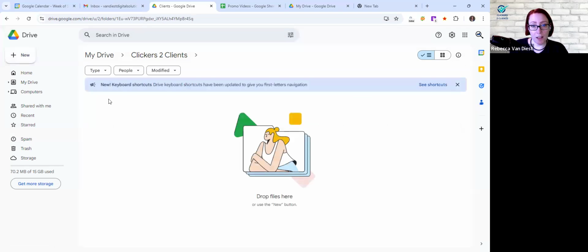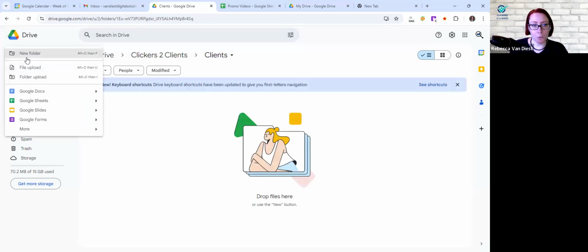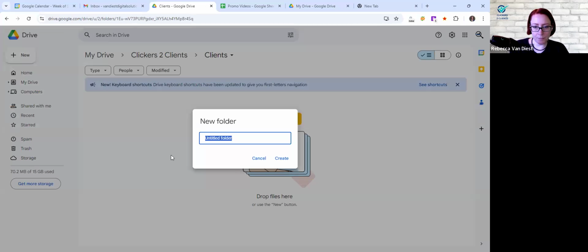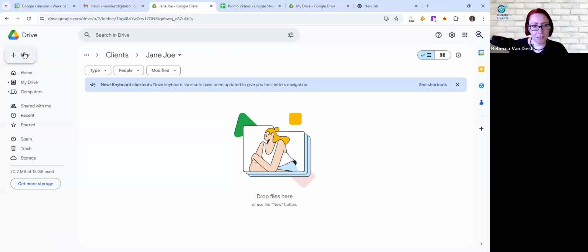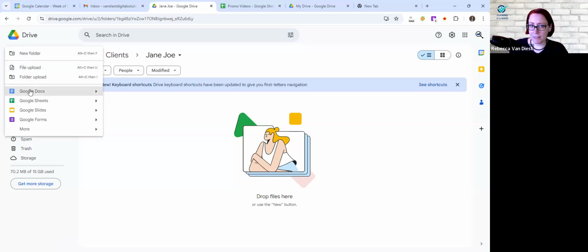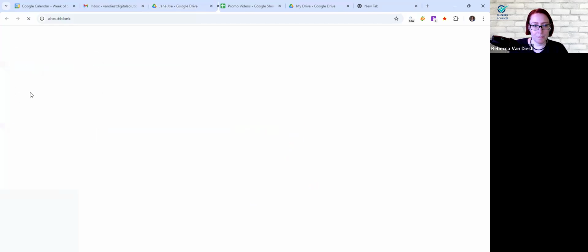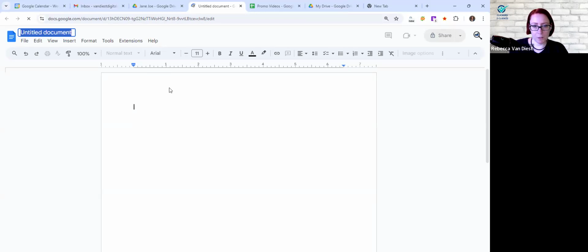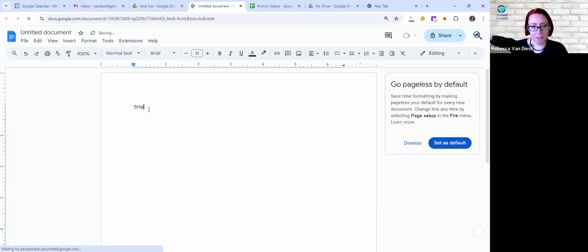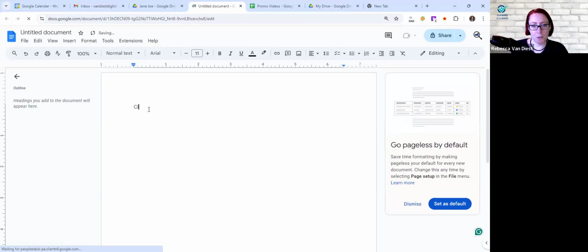Okay, so we're going to do a new one of these and we'll go to clients. And then each client inside of here can have their own folder. So we've got our Jane Doe. And then inside of here, you kind of learn how to work with these a little bit easier as you use them, but maybe we're going to do a checklist.